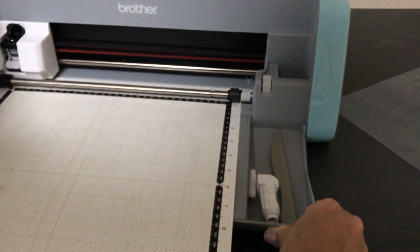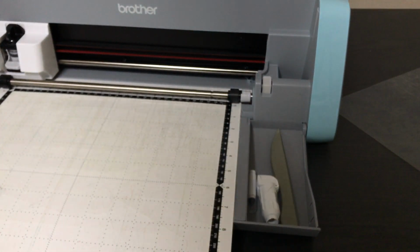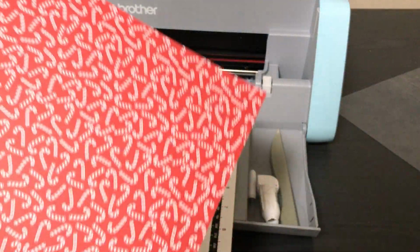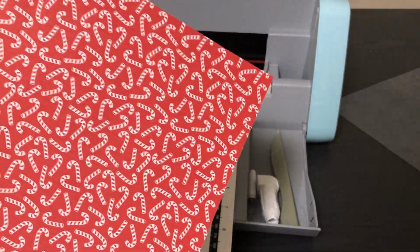All right, so my project I made using this concept. So I did all the holly as small as I could. Then I took this paper here. It was from last year's Santa's Workshop Designer Series paper.